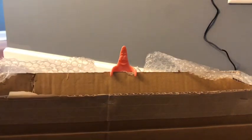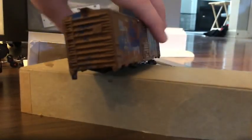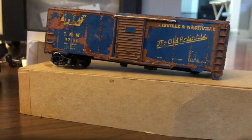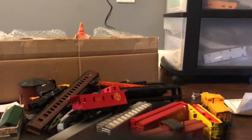So half of this stuff I'm pretty sure isn't gonna get thrown out, but I do wanna see what this box car looks like. So you know what? I'm gonna take you guys over to the sink and we're gonna go look at this. Well, here's our box car, I guess. What I managed to get off at least. I don't really think I'm going to keep this anyway. So, let's take a look at all of our carnage.